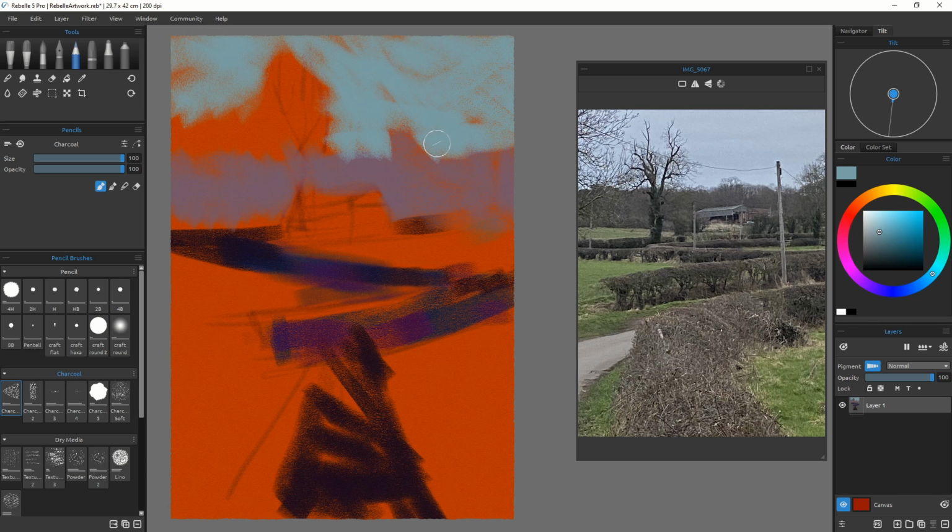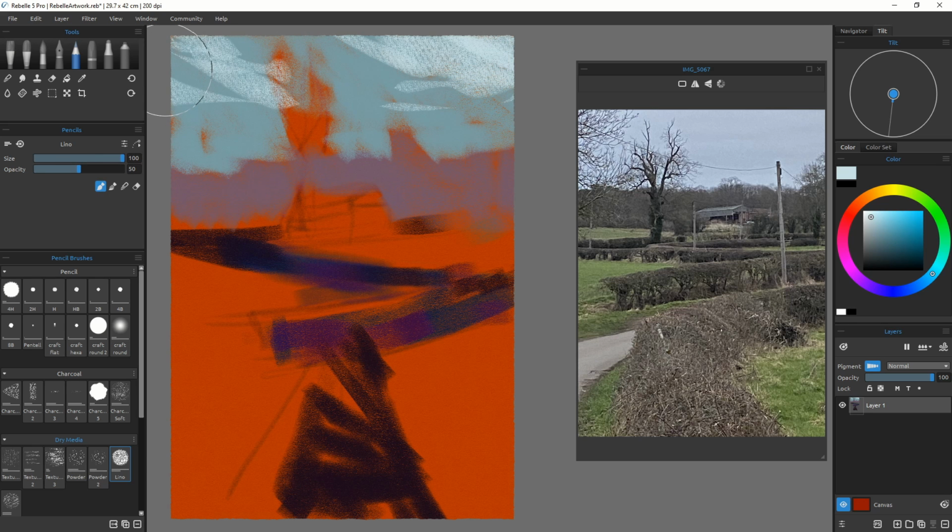I'd like to have seen these pastels be able to be made a little bit bigger, so you can sort of almost, you know, put the pastel on its side. What's this? Oh, now we're talking. Let's put some. That's it. That's kind of the size I want. I could use that soft one. Will that allow me to sort of smudge that out and blend it a bit? That's quite nice.